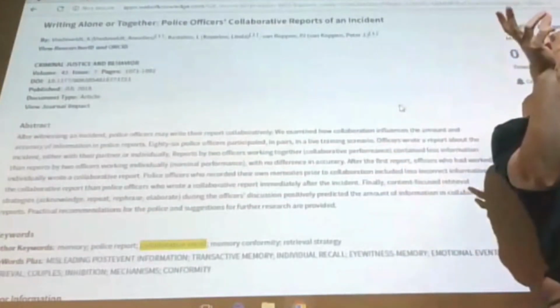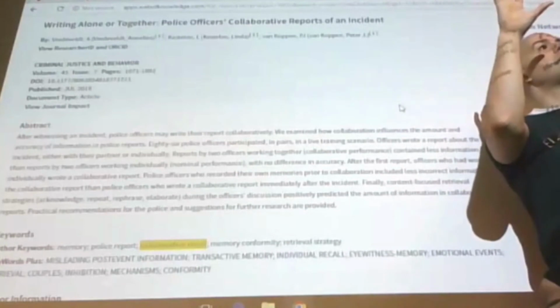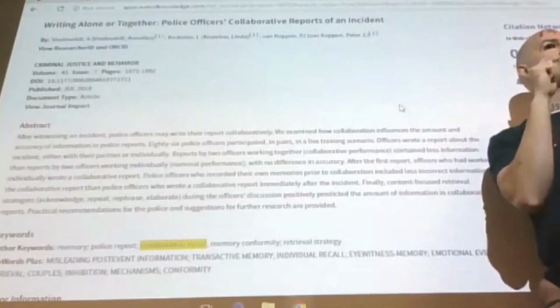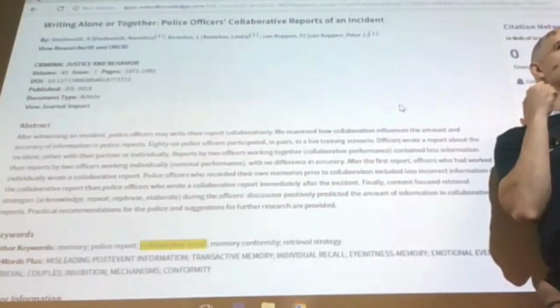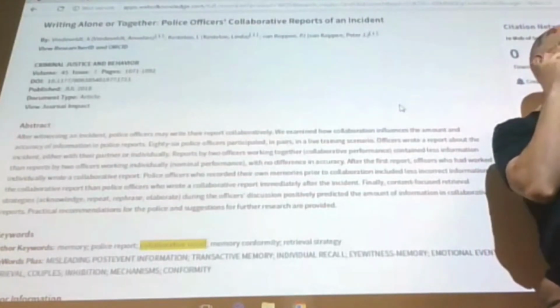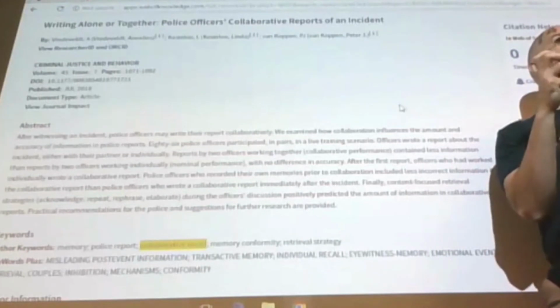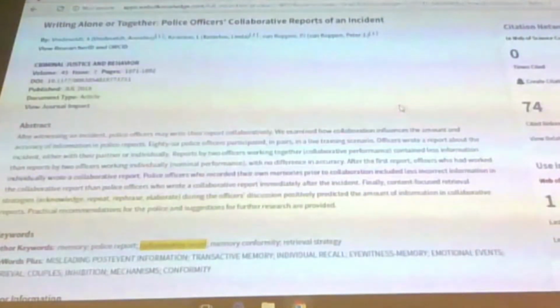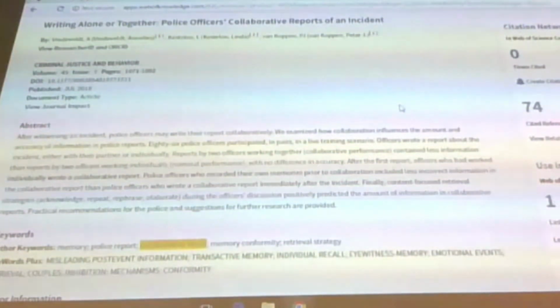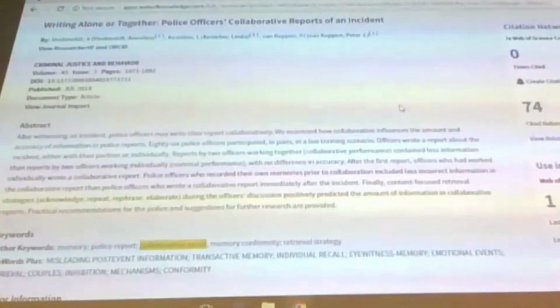So you can open up the article, see the PDF, but if you cannot find somewhere in the article where they explicitly say subjects worked together, or subjects recalled together, or subjects did this together, it's not a group memory article. They'll be very explicit that they've actually put these subjects together and the subjects collaborated to do this recall.